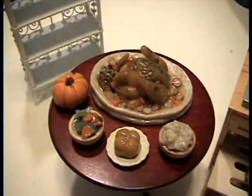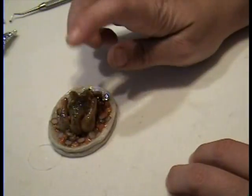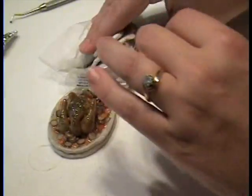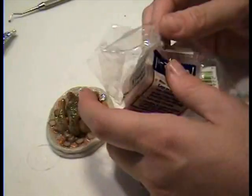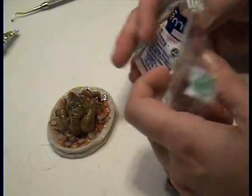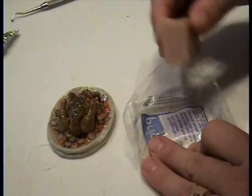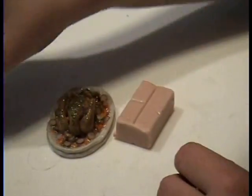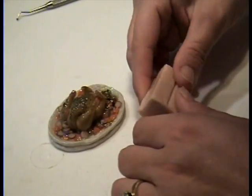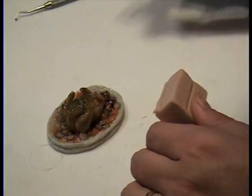Here is Thanksgiving dinner. We're going to move on to the turkey itself and get rid of your other clay. While you're doing that, I'm going to go with flesh, it's called beige. It's from Primo, and it's just flesh tone clay. You want something that is not pure white for the meat. You want something that looks like it might have been breathing at one point.